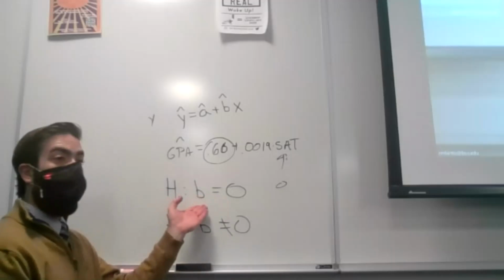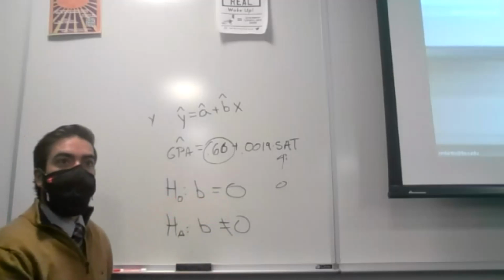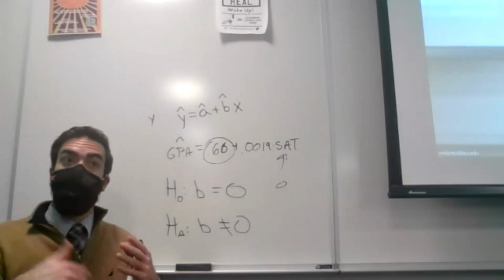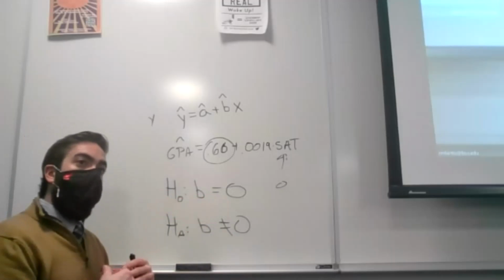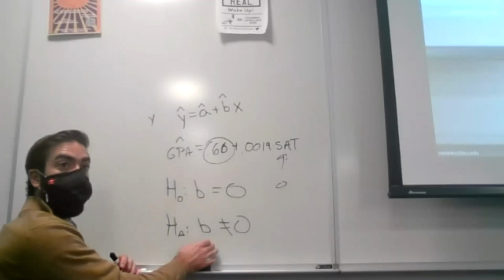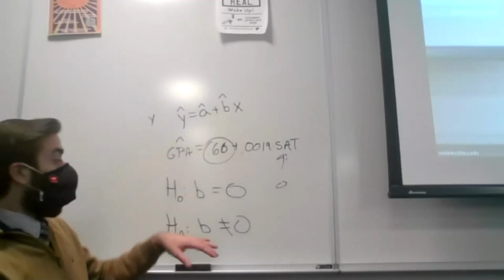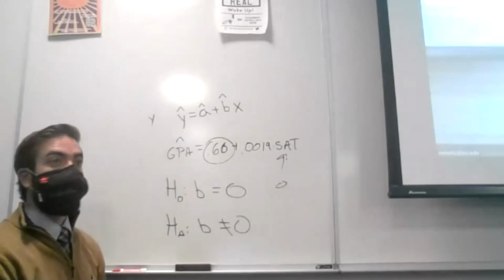So if we're rejecting the null here, what we're really saying is we're rejecting that there's no relationship. Or if you want to think about it a little bit differently, we're saying we found significant evidence to support that there is a relationship, something other than 0, right? If x goes up, y is going to change by something.